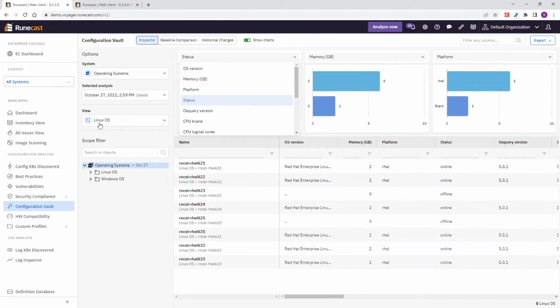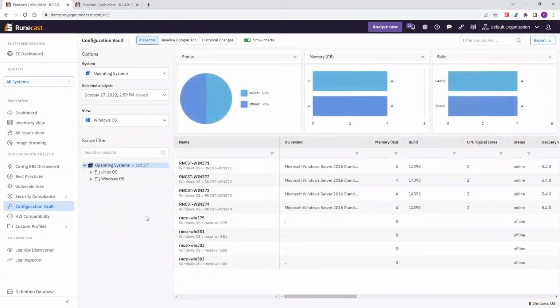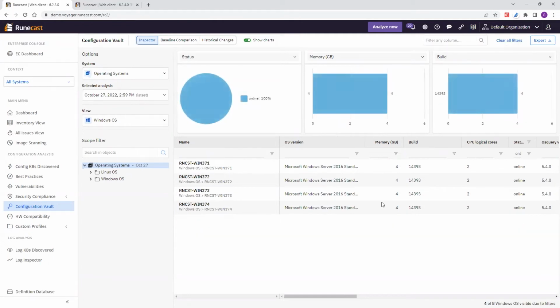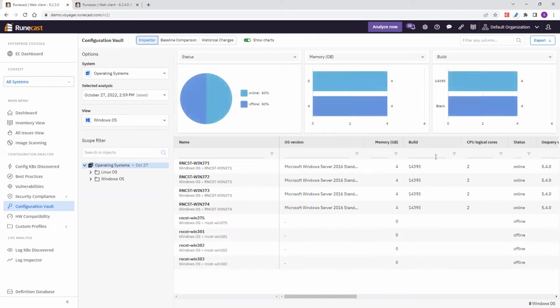Just while we're here, we can have a look at the Windows OS as well. Very similarly, I can see here I've got 50% online, 50% offline, and I can do that same thing, select these, and have a look at what's really happening in my environment. So this really quickly gives me all of that information, like the whole of Runecast. It's all of that information at my fingertips, where I don't need to go hunting around and wasting time looking for the information. It's just provided to me here.